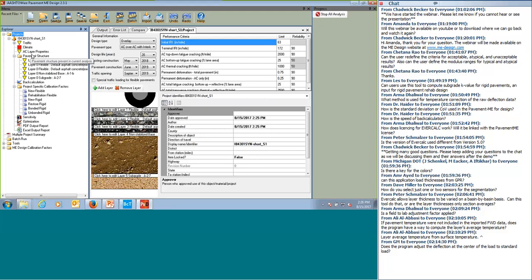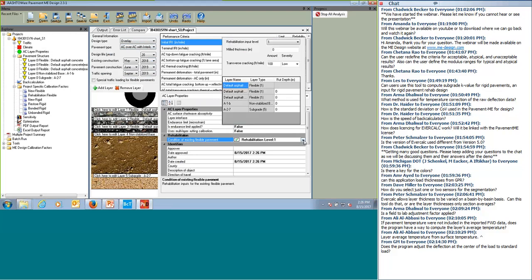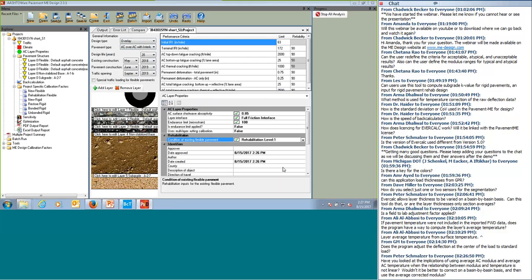So first thing I want to show is, if we go to the pavement type and the design type, it is an overlay. And remember, I selected AC with an interlayer. So I want to look now at AC properties, rehabilitation 1, because it's deflection based. And you can see now we have rehab 1, and now we'd have to go through and put in all these other parameters from the site. The rut depths, the transverse cracking, we're going to mill, whatever we're going to do. So those still have to be entered.